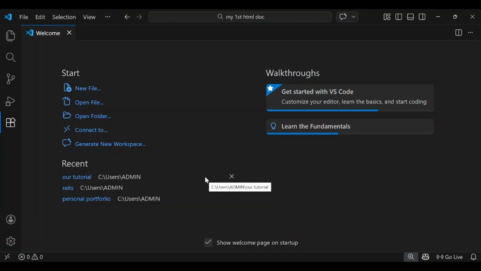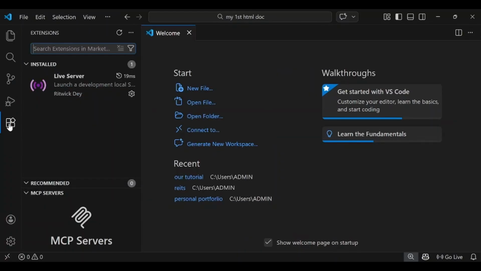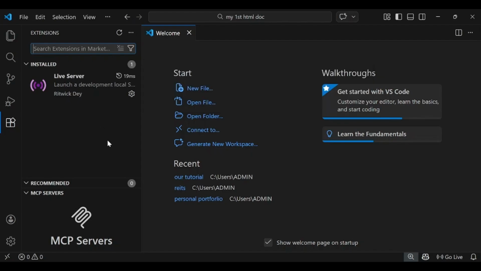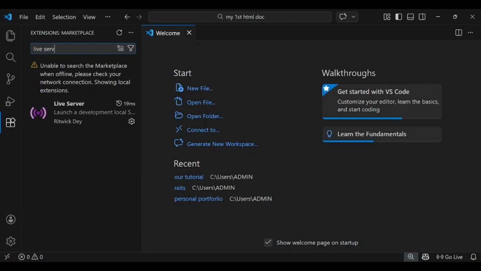After installing Visual Studio Code, you may need to download some extensions, and one of the extensions is the Live Server. In my case, I've installed this before, so this is the extension that you have to install, the Live Server. It helps in running the code, including while offline. So within the extensions, we just search Live Server, and you have to be online to install this extension. But after that, you can edit your code offline and run your code offline.